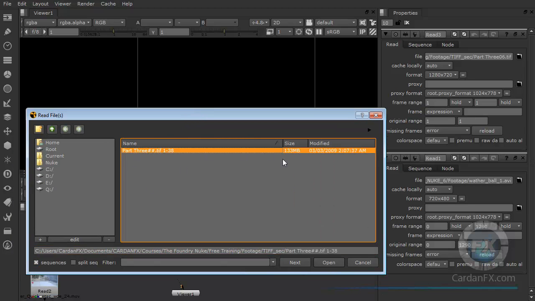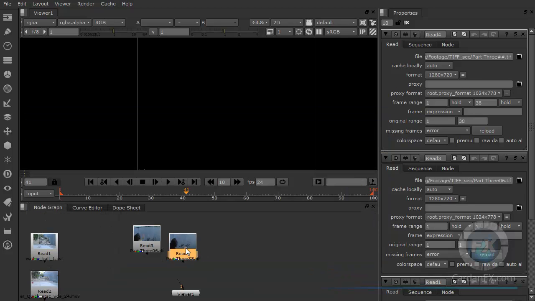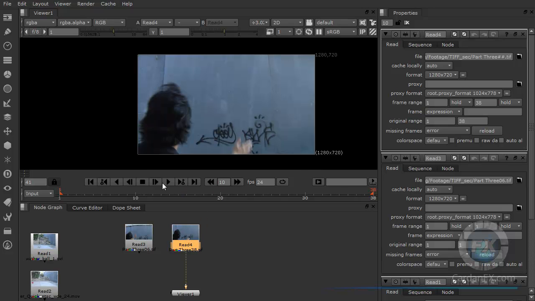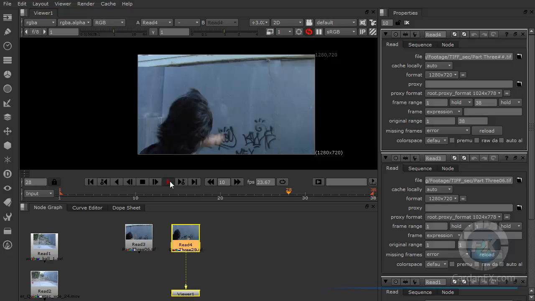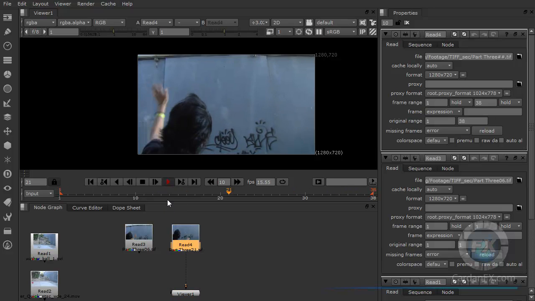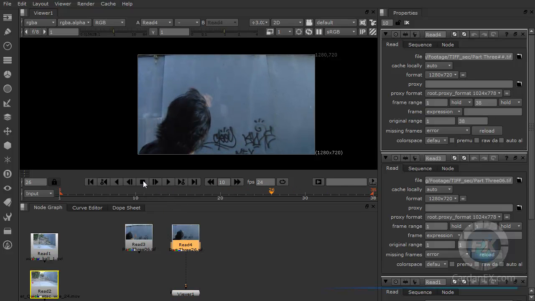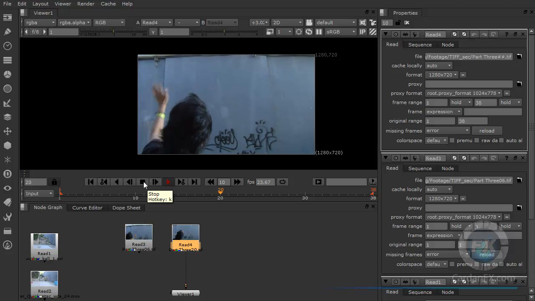I'm gonna select this one, and then I'm gonna press open. Now looks like I have one single image, right? Well, now let me connect this one here, and then I'm gonna hit play. And now you can see that this is a bigger image. As you can see, it's 1280 by 720, but it's playing like I told you. It's quick, and it's not thinking a lot.